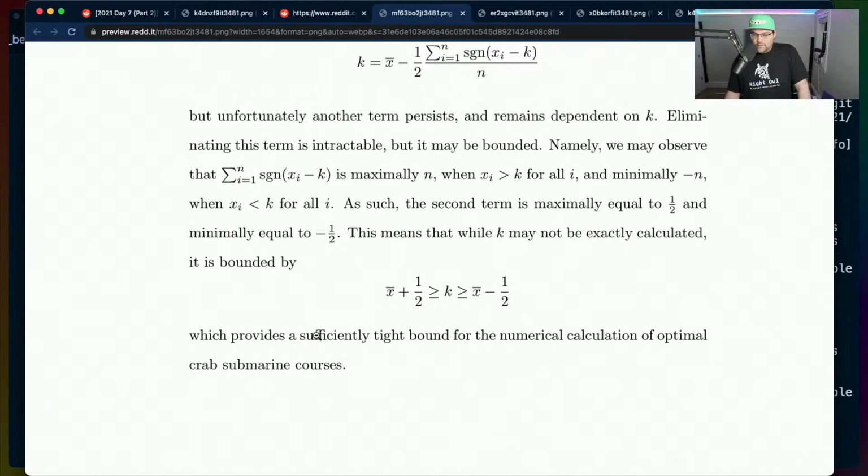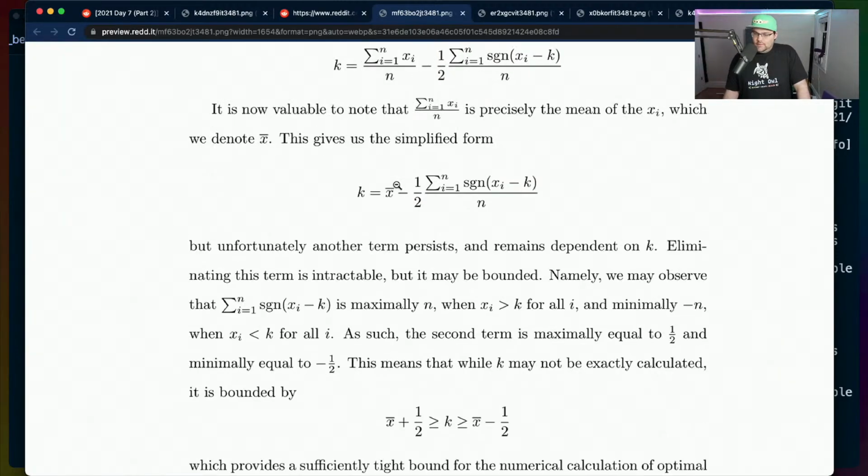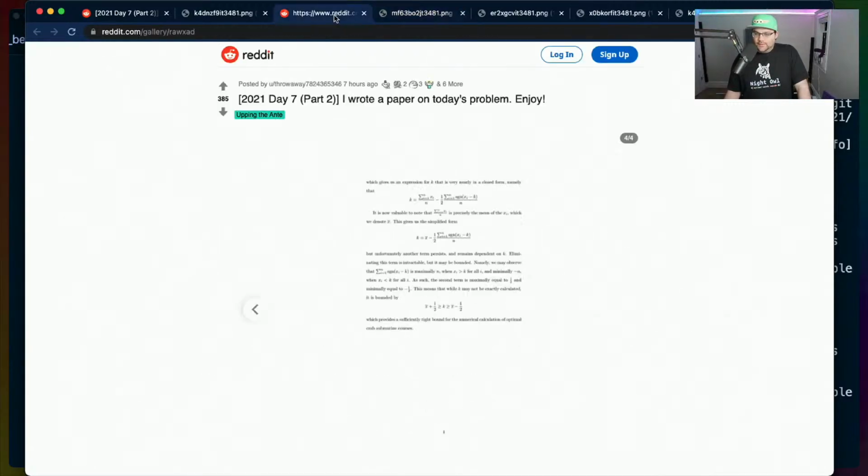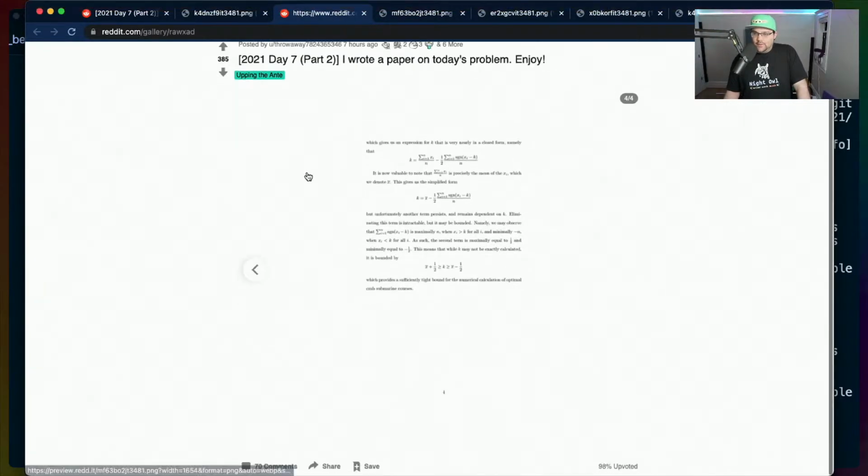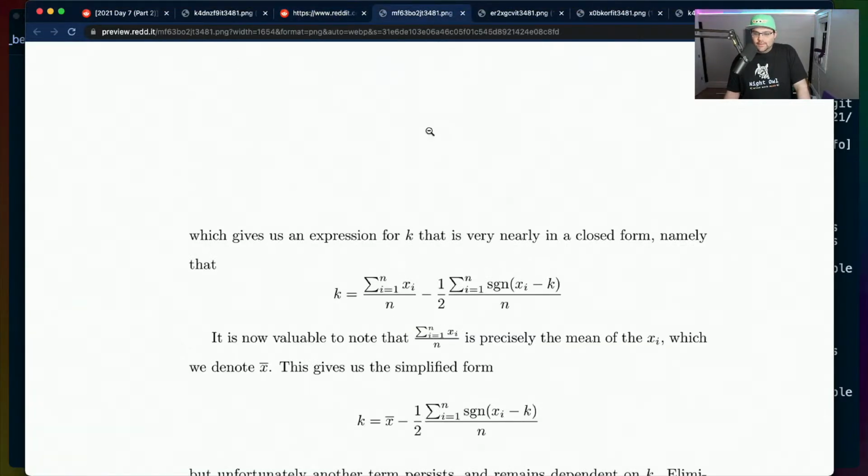They call it a sufficiently tight bound, but they also say that it's inadequate. So does this actually give you the answer or not, is the question.